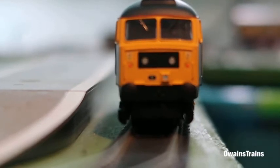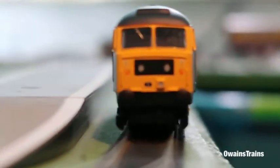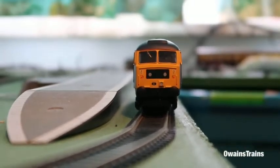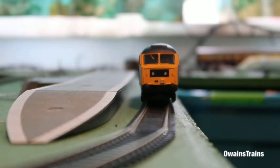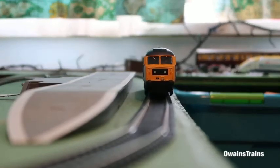So here it is, it's on my layout. So just going to zoom out. Oh, that's zooming quite in. Zoom out. There you go. So we are now going to see if the cab runs well on my layout. I'm never sure which track power, which controller it is. So we're just going to see if we can get it. Okay. We have found it.